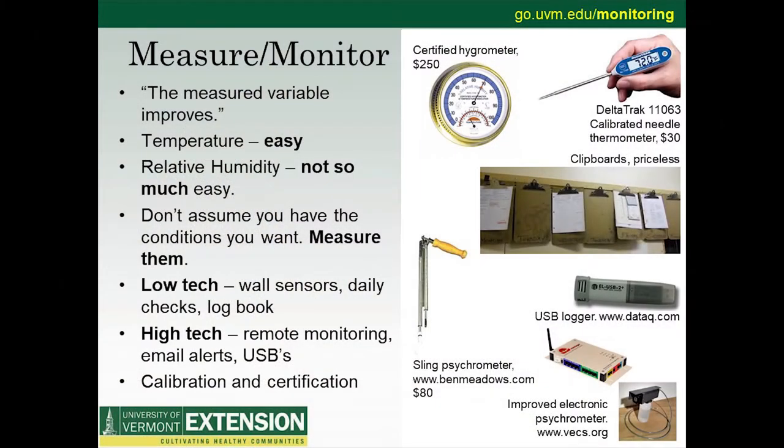So measuring and monitoring temperature is really pretty straightforward. I'm sure everybody has thermostats on your farm. I really strongly encourage everybody to pick up a calibratable needle thermometer, an instant read needle thermometer. Pretty inexpensive thing to have. Very important for knowing exactly what the product temperature is.